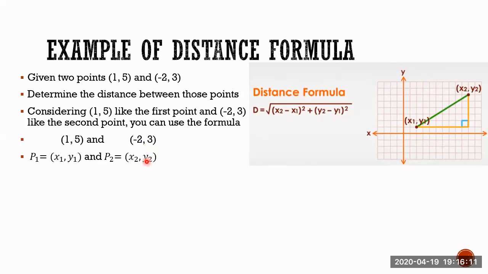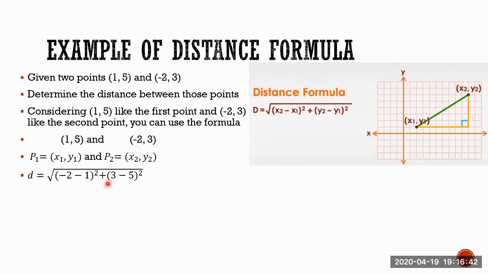So using the formula, we're going to have the difference of the x's. So x sub 2, which is negative 2, minus x sub 1, which is 1, will be like this: negative 2 minus 1. Be careful with the sign. If here you have a negative number, here is going to be minus that negative number. Do not confuse the minus of the formula with the negative sign the number has, okay? Plus the difference of the y's, okay? y sub 2, which is 3, minus y sub 1, which is 5, okay?